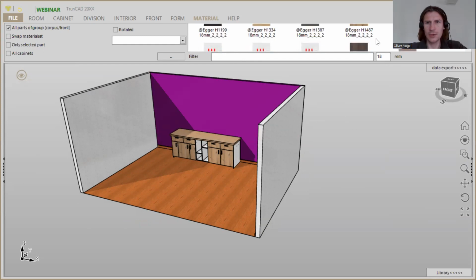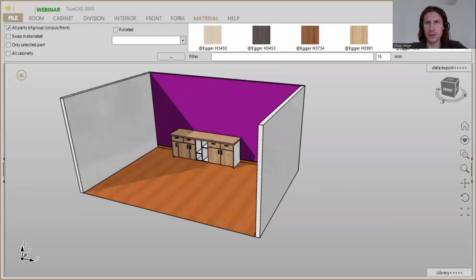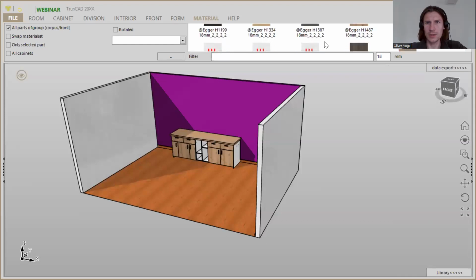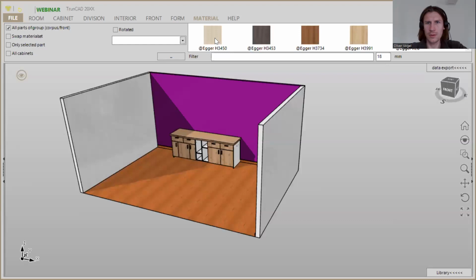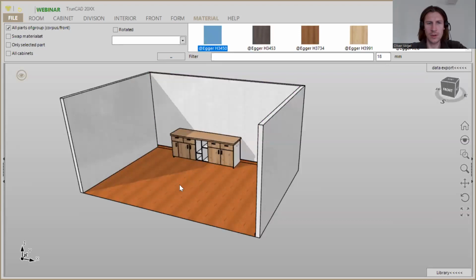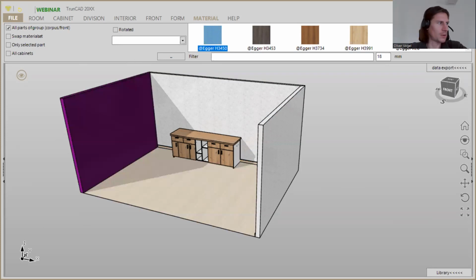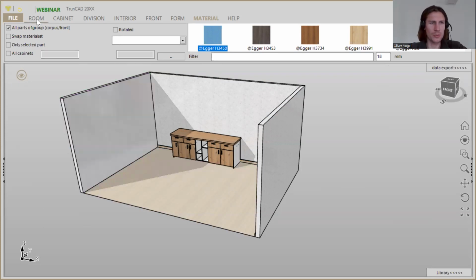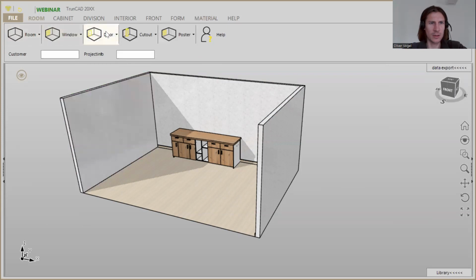So I like to use also this material, some materials of here. And last but not least, when we go on a room tab, now we can here set up a door.